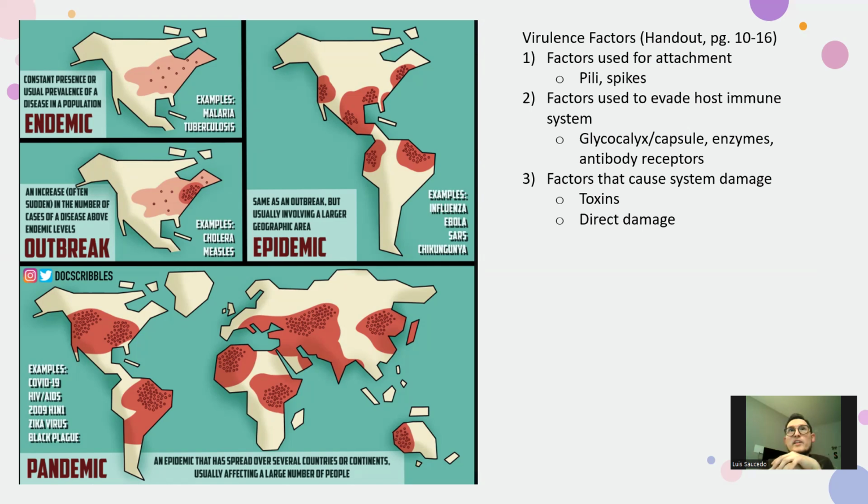But then you have a virus like COVID-19, which uses a very specific receptor. I believe it was, I don't recall the name of the receptor, but the receptor itself is systemic. So a lot of our body systems use this receptor. And so it can attach to things like respiratory cells and liver cells and cardiac cells and a bunch of other stuff. So things like that make it more deadly versus something that only attaches to liver cells or respiratory cells, for example.